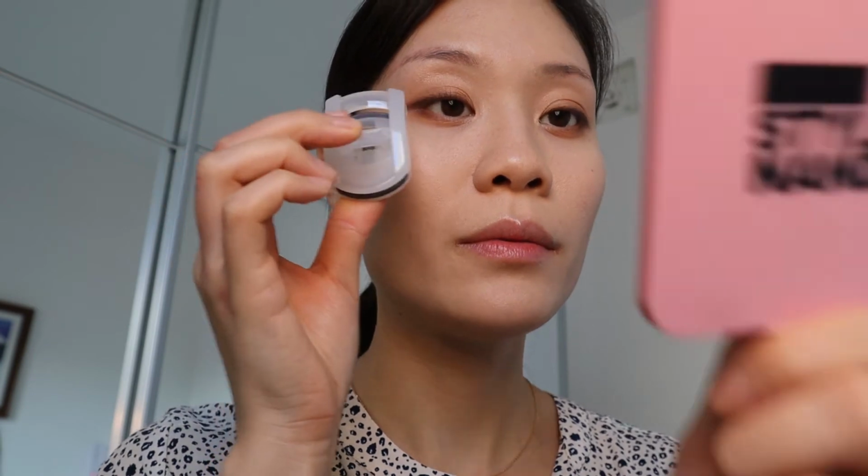Now I'm going to curl my lashes and apply mascara. It's time for my eyebrows. I'm just going to quickly fill them in and fast forward this step.